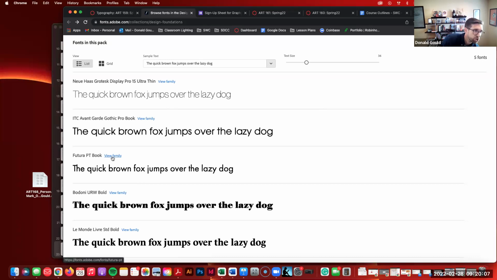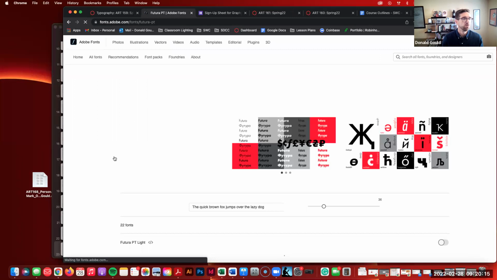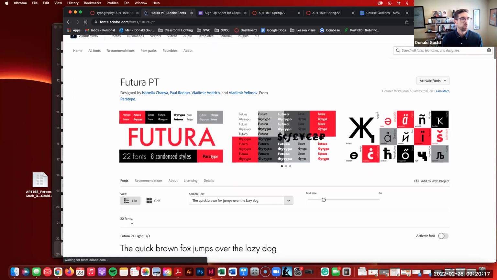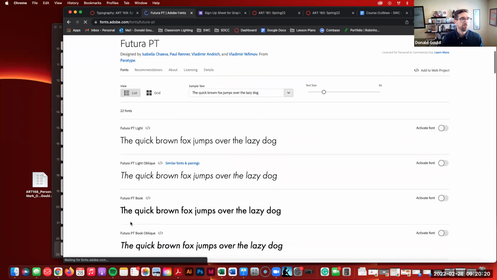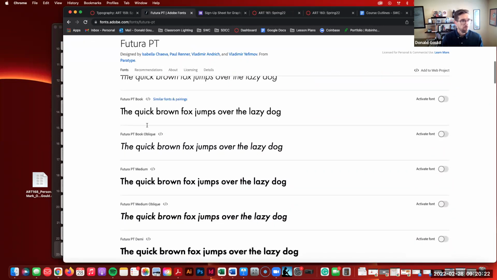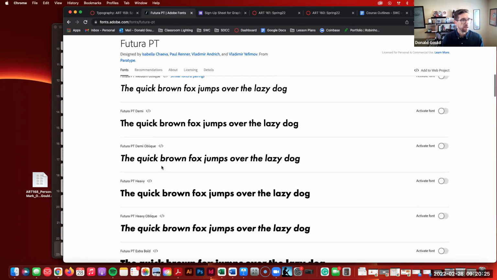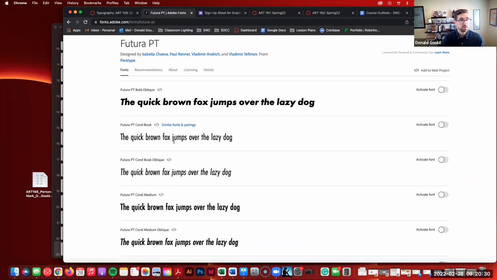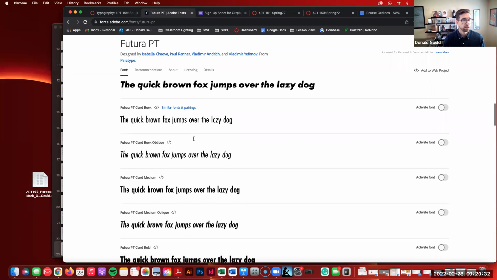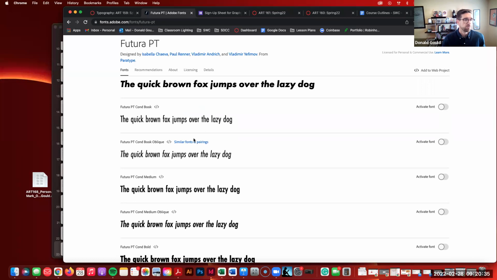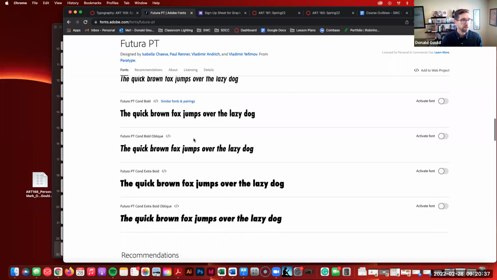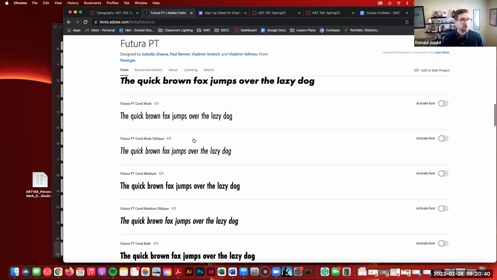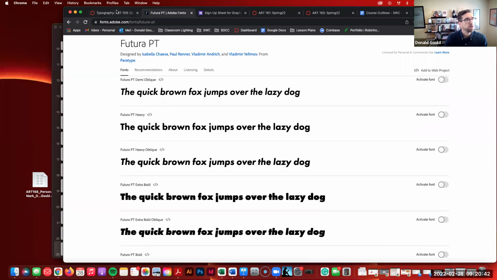And that goes for any of these. So if you wanted Futura, for example, here we have Futura Book, which is just one font within the family or typeface of Futura. Futura actually has 22 fonts within it. So we have Futura as the typeface, and then Book and Oblique as the fonts. We have Heavy down here, Condensed, which is going to have a much different look and feel to it, right? You're going to be able to fit a lot more words into a smaller area, which could be helpful sometimes. So this is what we're going to utilize for this practice.